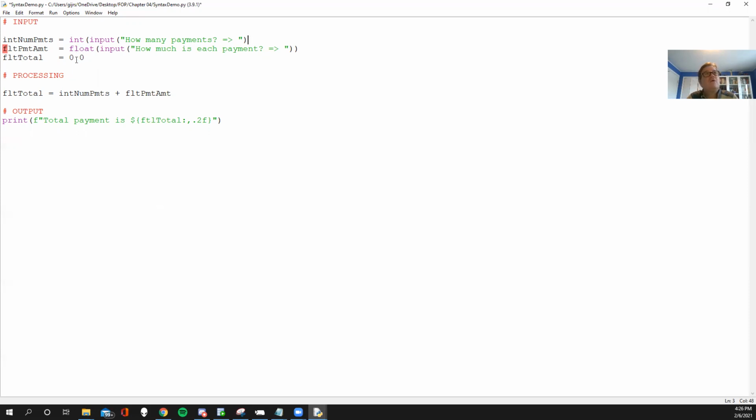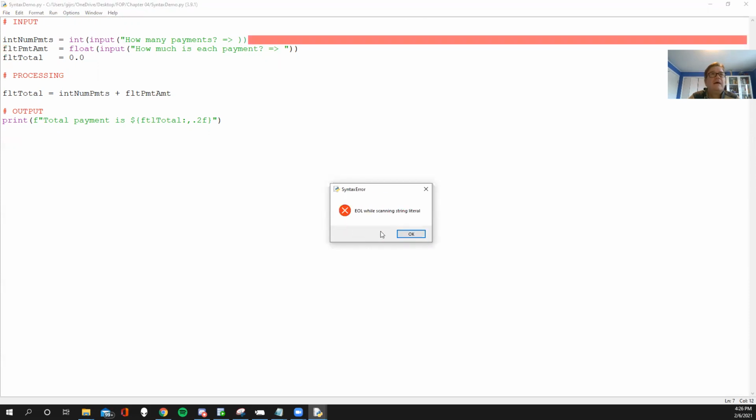Watch what happens when I close it. Boom. Now the whole thing is closed. By the way, that should work, but I don't want to give too much away yet. If I was missing the end of the double quote, notice that this is now green. If I try to run that, I'm also going to get a syntax error. EOL means end of line. So end of line while scanning string literal. That's actually a pretty good error message.